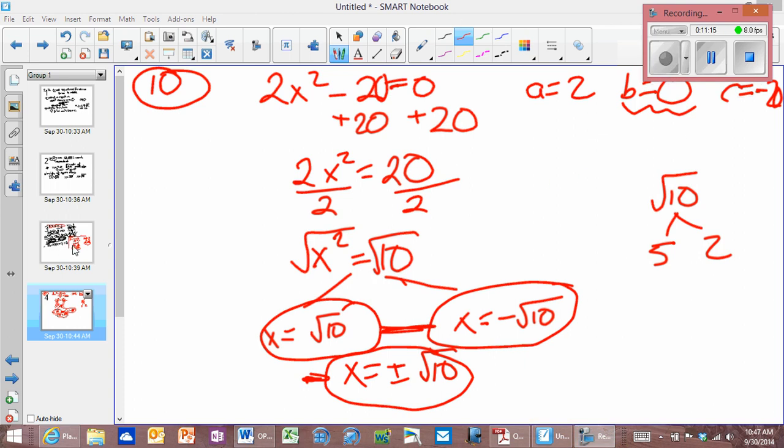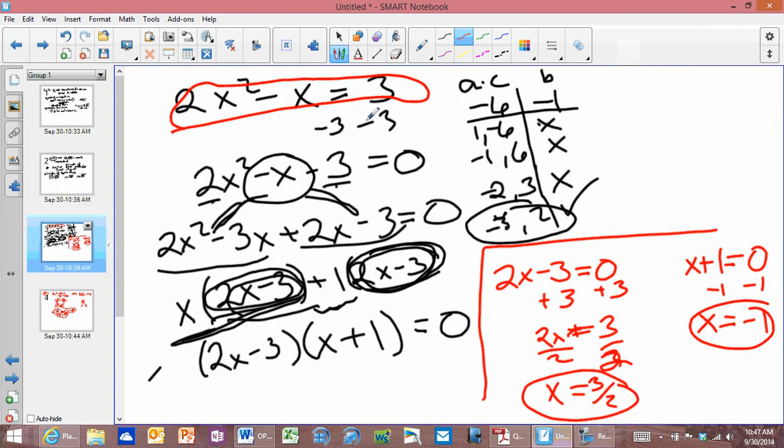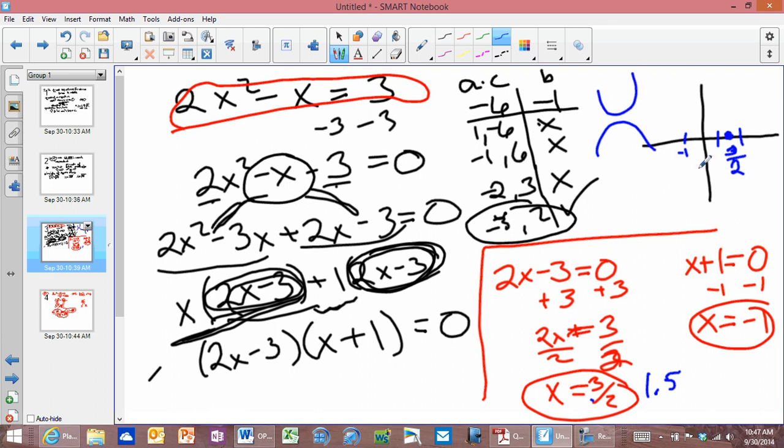I kind of want to go back and look at this last one that we did. If I had to look at this on a graph, so hopefully you guys left a little bit of room because I kind of did leave a little bit of room. What this is going to look like on our graph is I'm going to have a solution at 3 halves. 3 halves is really a 1.5. So I'm going to have a point at negative 1 and a point at 1.5, which is 3 halves, sorry. And I know it's going to be U-shaped, so I don't know if it's going to be like this or like this through these dots.